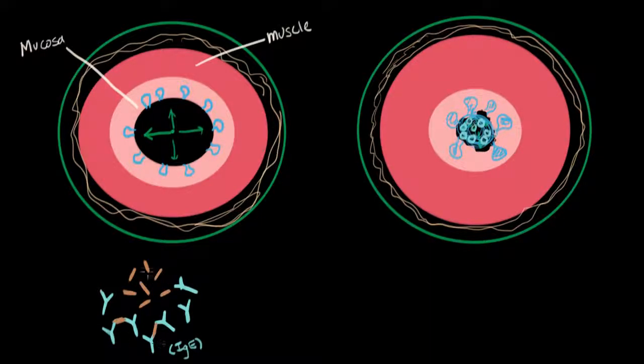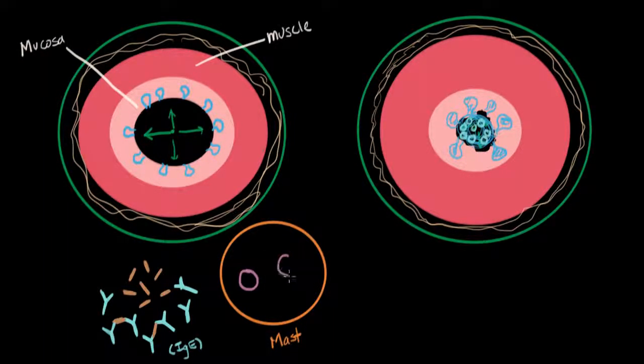The IgE is in the same family of antibodies that help us fight off infections, but in this case, it goes to search for a cell we call the mast cell. It's spelled mast, like the mast on a ship. And inside the mast cell, it's just floating around our body carrying little pockets of a molecule we call histamine. And histamine is the main player in any allergic reaction.